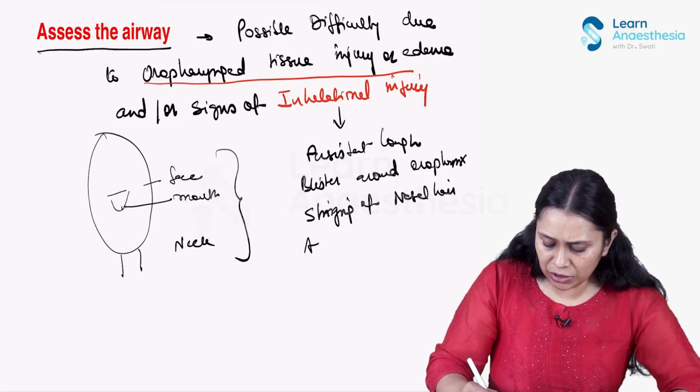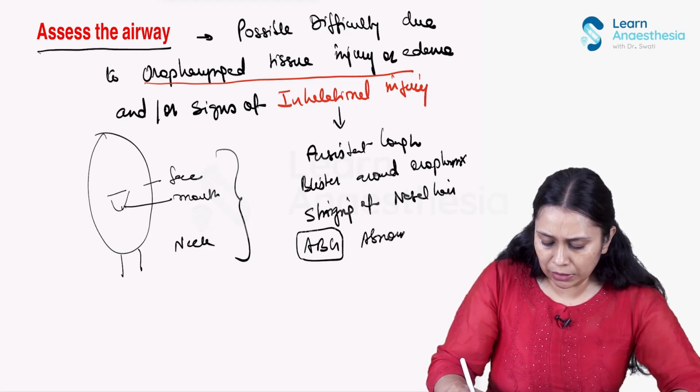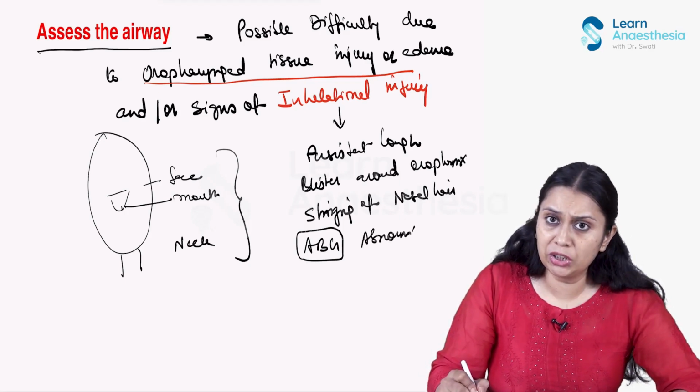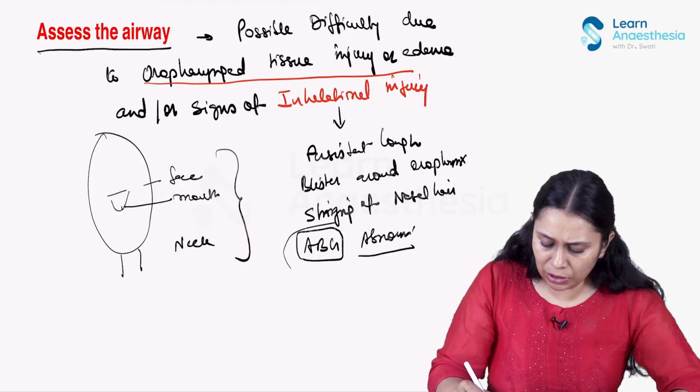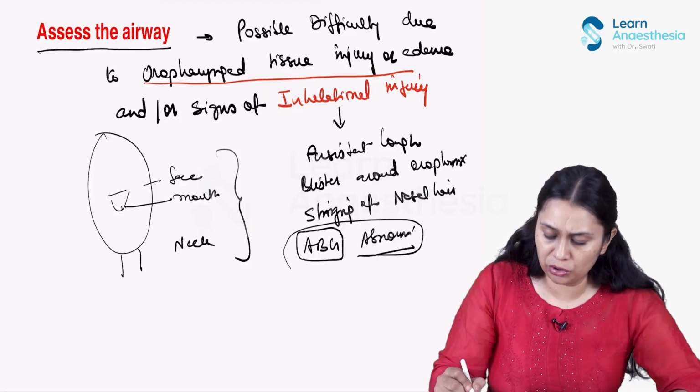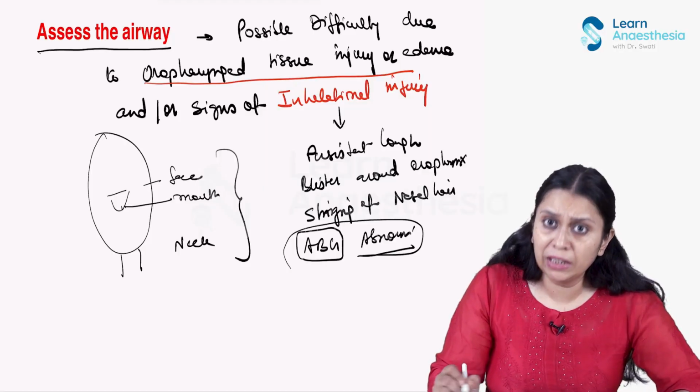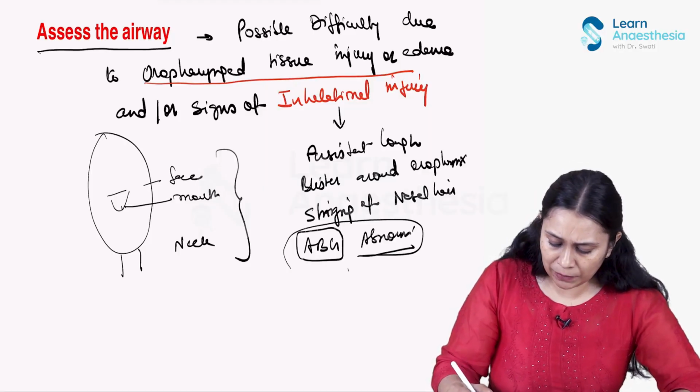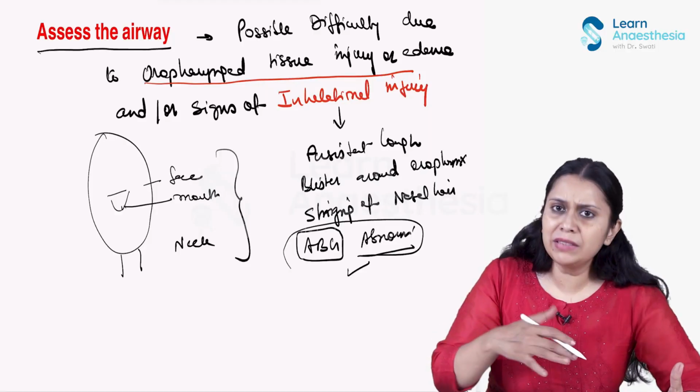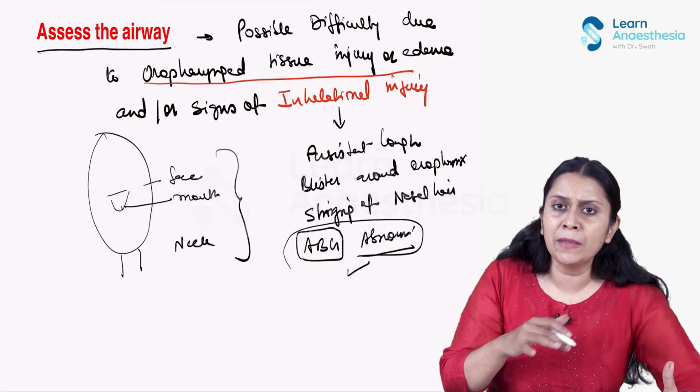And ABG, we always have to get an ABG done. So if there is ABG abnormality, the saturation of the patient, the PaO2, PCO2 level of the patient would also tell us about the inhalational injury or carbon monoxide poisoning if that is happening in the patient, right? And these are the visible things which we will see.